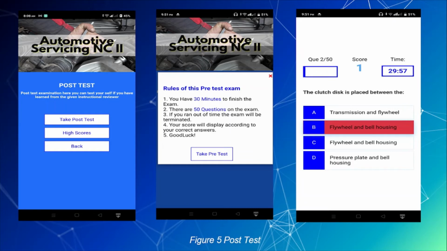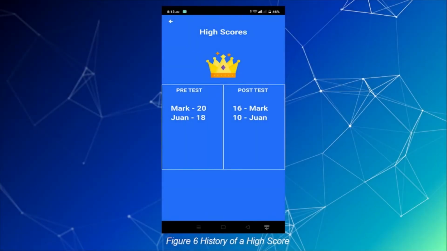The process of the application is to allow the user to measure his or her understanding and improvement of knowledge gained in automotive NC2. And the third objective of the project is to view the history of a high score to know the progress of the user.